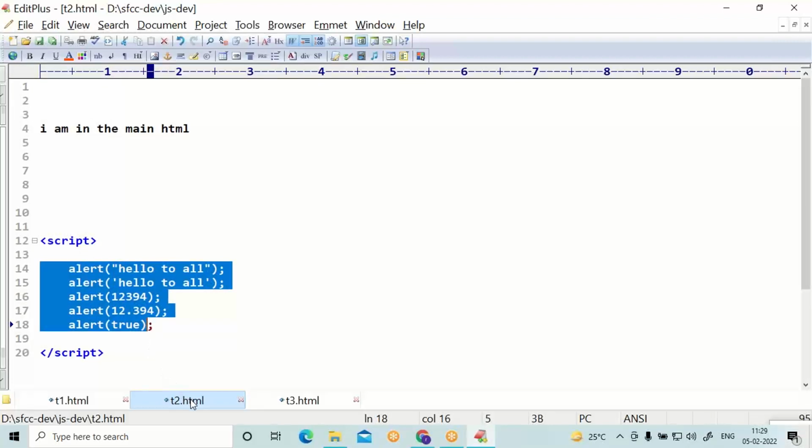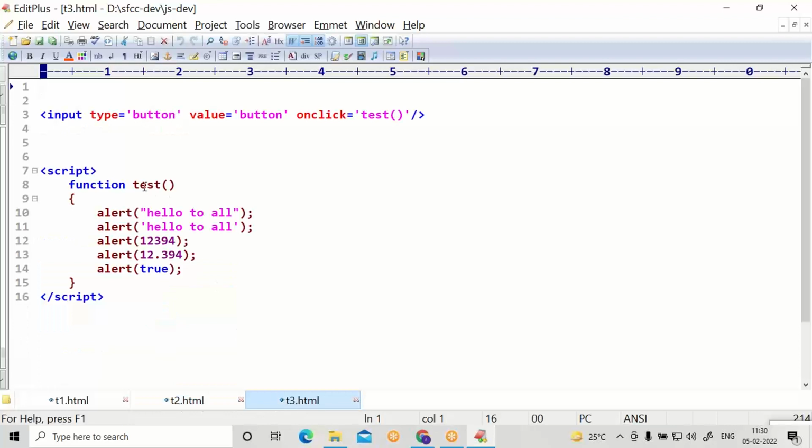This will be default executable statements. But test 3, function definition. This function definition will not be executing whenever HTML loading to the browser body.